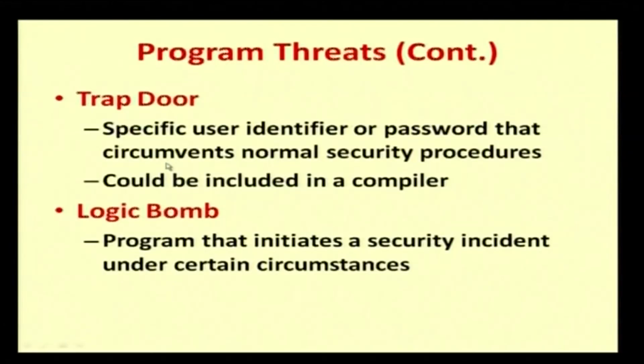Now, we will see the other program threats. The second program threat is Trapdoor. It specifies a user identifier or password that circumvents normal security procedures. It could be included in a compiler. The third program threat is the logic bomb. The program that initiates a security incident under certain circumstances is called the logic bomb.